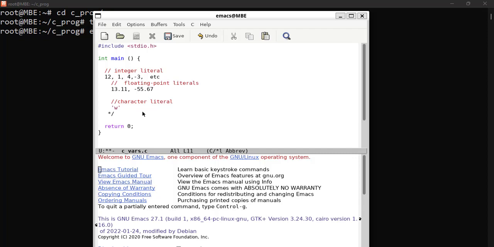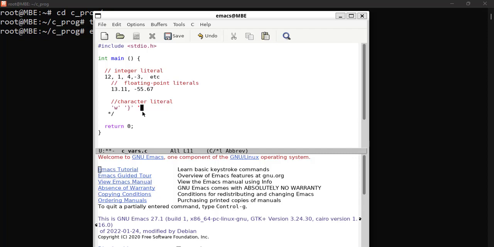That is what is referred to as a character literal. We could also have something like this, and this is a character literal. All right, this is a character literal. Why is it a character literal? Because it is enclosed in single quotes and it is a single character.